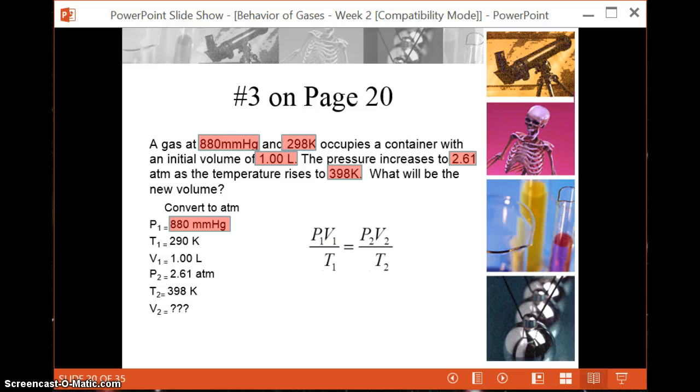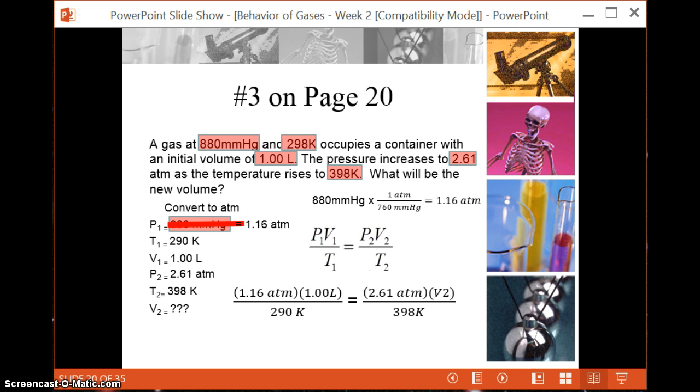I just chose to convert millimeters of mercury to atmospheres. So I set up my conversion. I do 880 millimeters of mercury multiplied by 1 over 760, because that's my conversion rate for pressure, and I get 1.16 atmospheres. Now I can get rid of that P1 and plug in 1.16 atmospheres. Now when I plug in and solve, I'll get the correct answer. So if you plugged in, it should look like this, and your correct answer should be 0.594 liters. It's a totally understandable mistake. If you made it on your homework, not a huge deal. Just make sure you don't make the same mistake on the quiz today, which we'll take in the last 20 minutes.